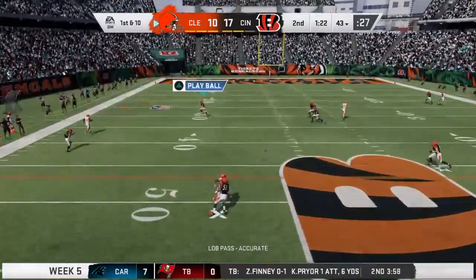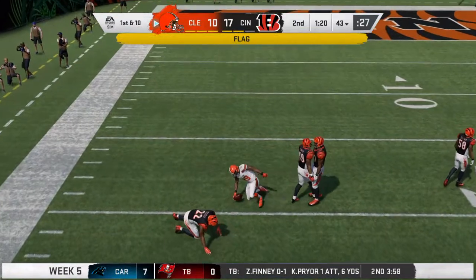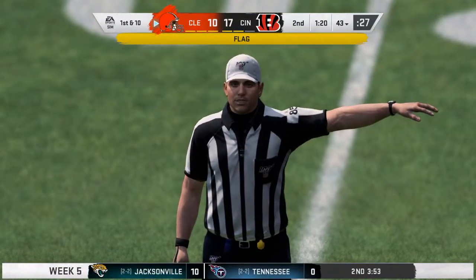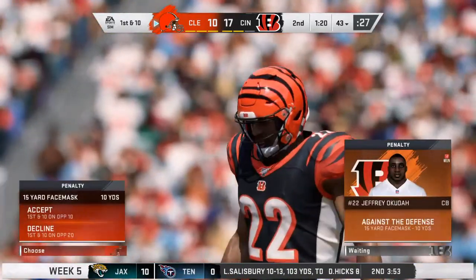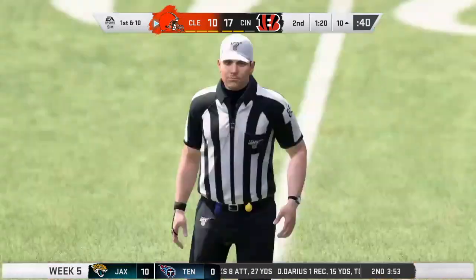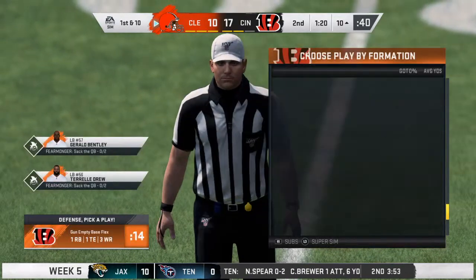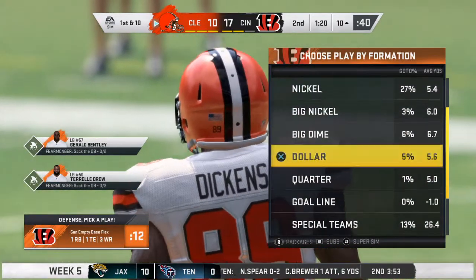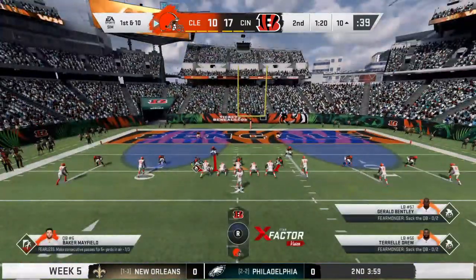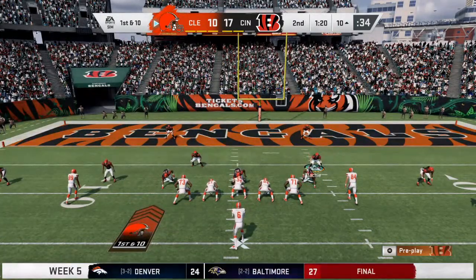Big yardage there for the Browns, 18. It's caught inside the 25. Oh, and the big play's going to get even bigger as penalty flags are down, and I believe they're going to get a face mask penalty tacked on. So that flag will cost him 15. And it doesn't matter anymore how you get the face mask. Any part of it, that's going to be 15 yards. And now it's 1st and 10. A big mistake, especially when you factor in the personal foul yardage.